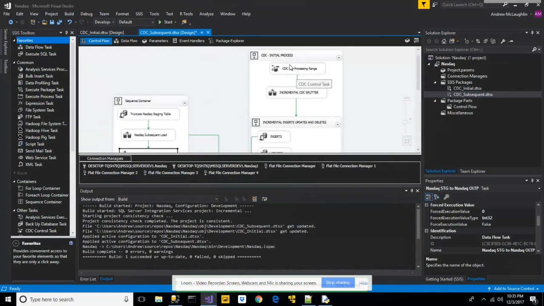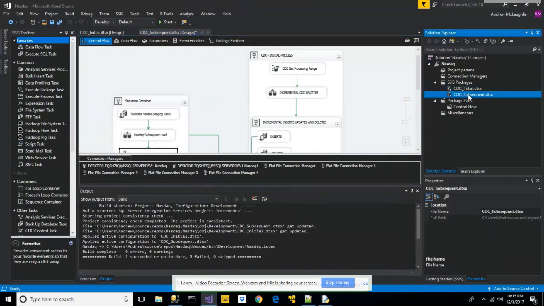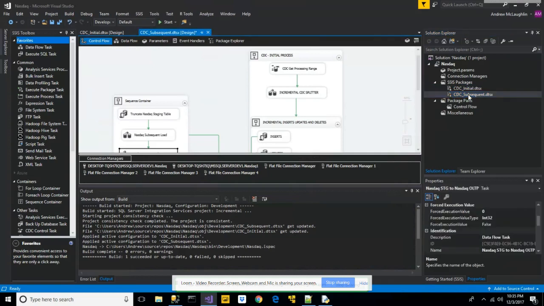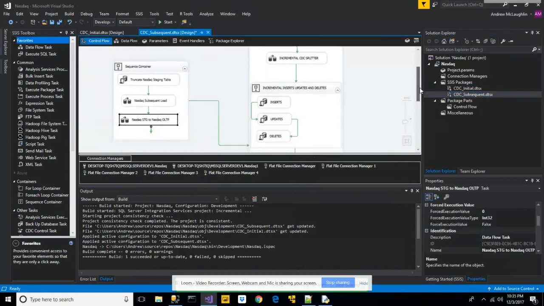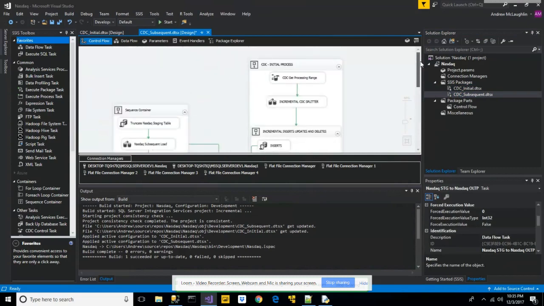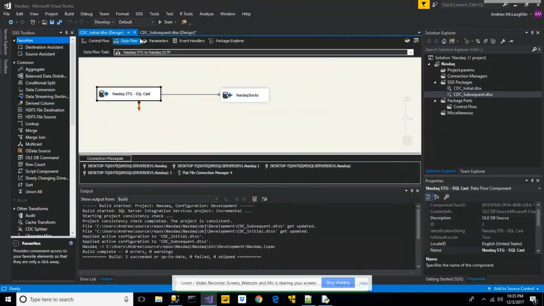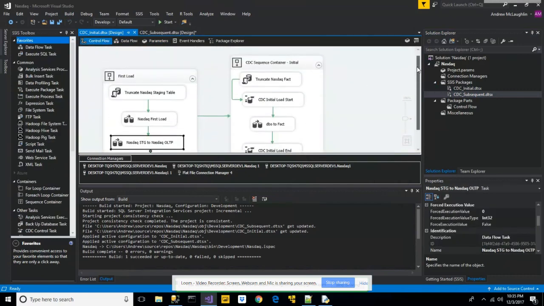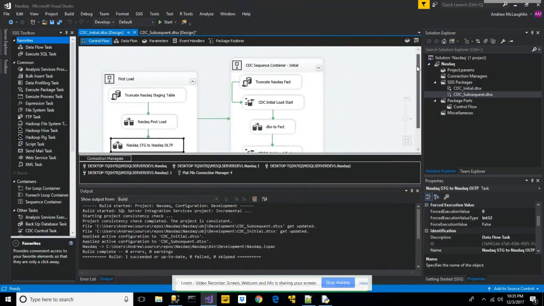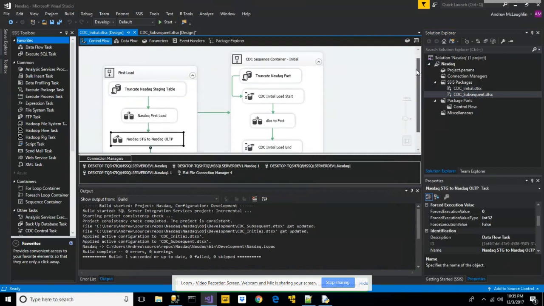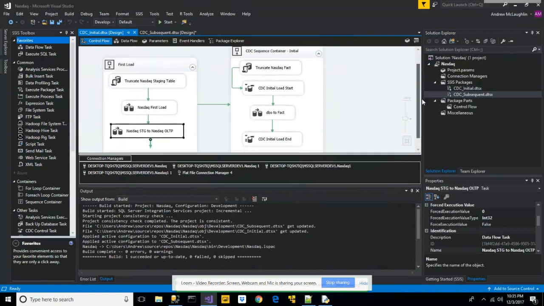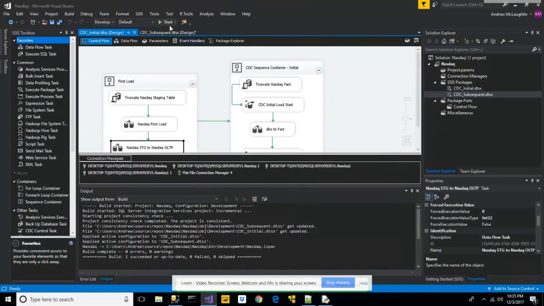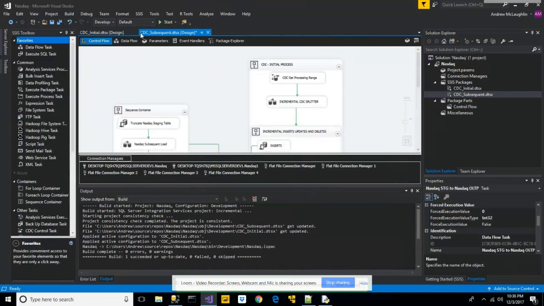So now we're going to do the, what does it say, initial process?